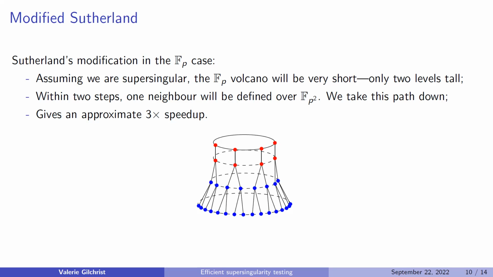In the ordinary case, maybe you won't find an FP squared neighbor so quickly. But if that's the case, then you know you're ordinary and you stop. So you said that if you start with the FP curve, then after 2 steps you hit an FP squared curve, and you continue with that one. But suppose this FP curve was on the surface and the 2 walks you did were on the surface. Can you have an FP squared curve on the surface after 2 steps? No, you do 2 steps in the 3 walks, and at least one of the paths after 2 steps will find an FP squared curve, so you wouldn't find it on the surface.